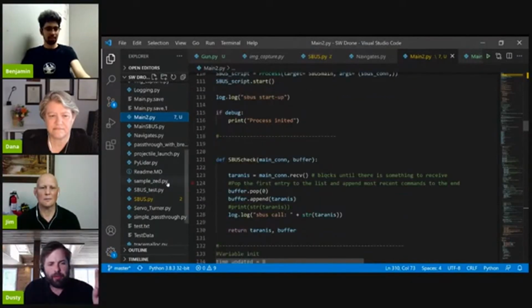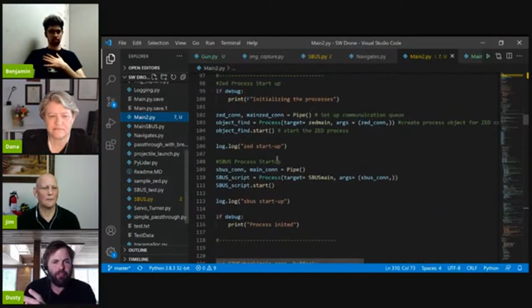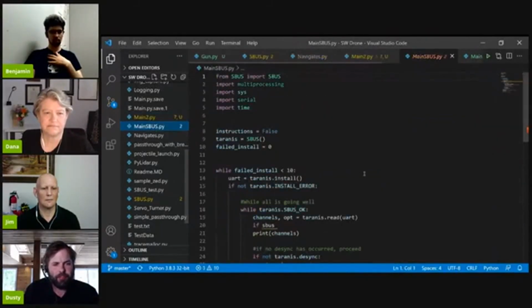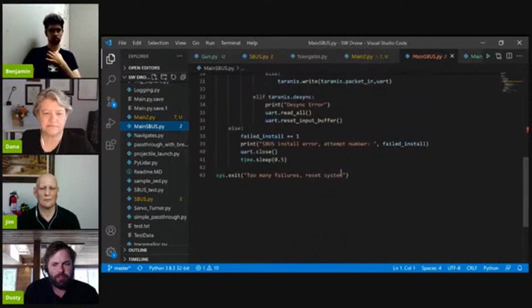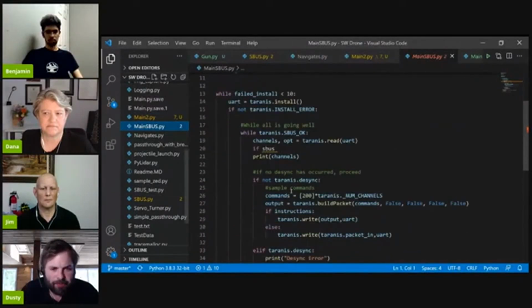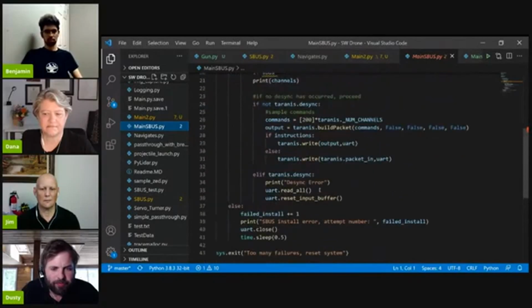So basically, you have a process that runs the Z, gets the tracking vectors, and you pass this along to your S-bus process to send those flight commands over to the controller. Is that the gist of it? Yeah, so the S bus is where we actually connect the serial in here, and we just read the channels and send the channels back to the main process, and then we can send the output channels back to the S bus system, and then it outputs it to the drone.